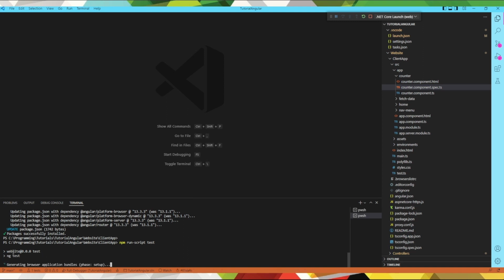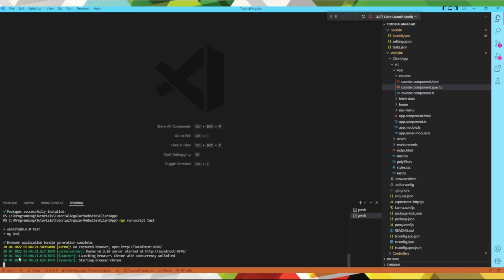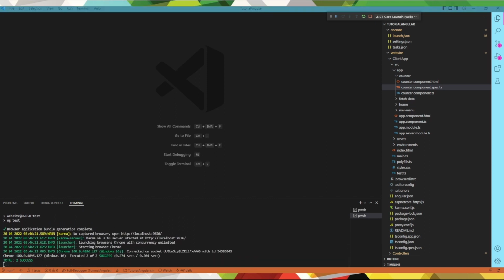You can see that the command that it actually ran in the end was ng test. You might ask why you want to write npm run test versus ng test. Well, if you end up with scripts, or this test script in particular, and you want to pass a lot of arguments into it, let's open up our package.json again, where I can show you.